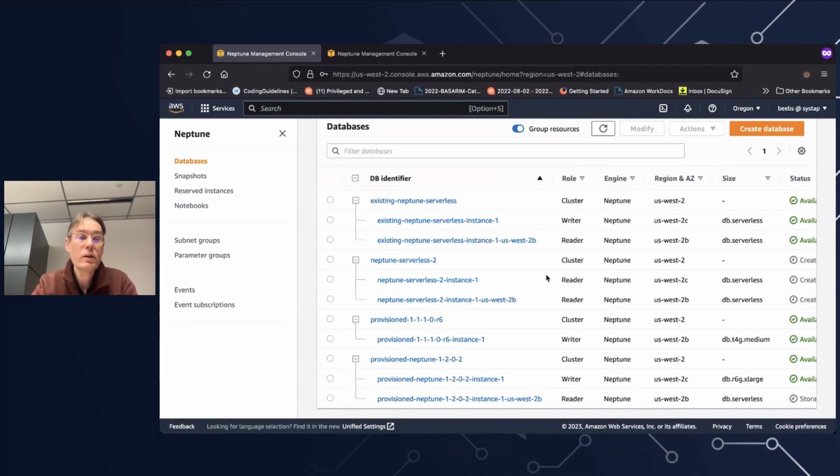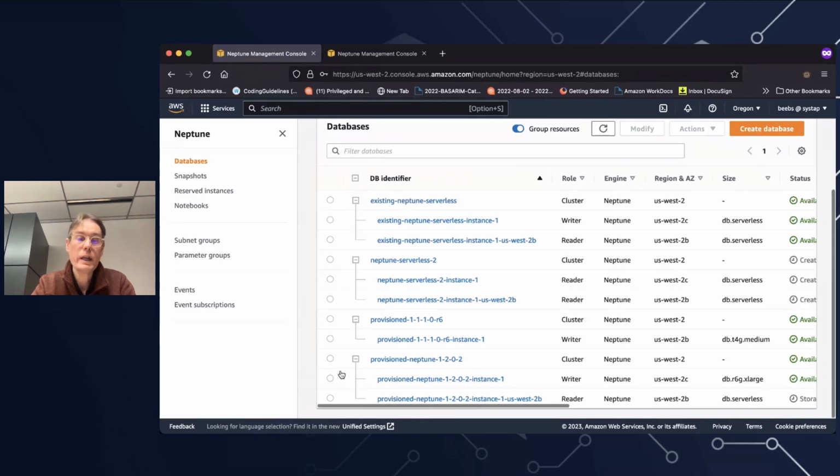Now, that's not the only scenario that I have. So I've gone ahead and created a couple of other clusters already. So here I have a provisioned Neptune cluster. And what I would like to do is I want to try out Neptune Serverless.